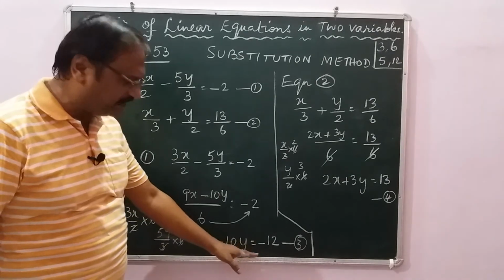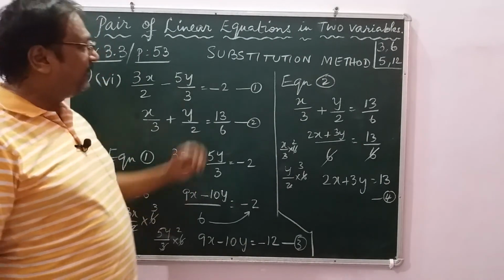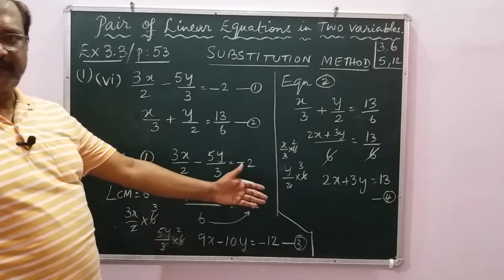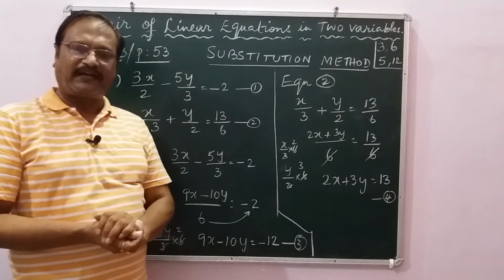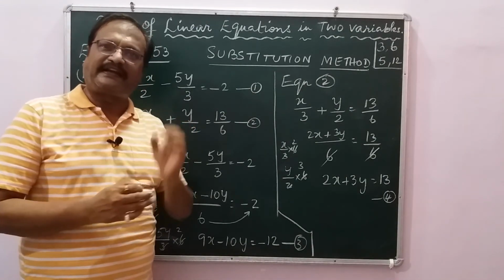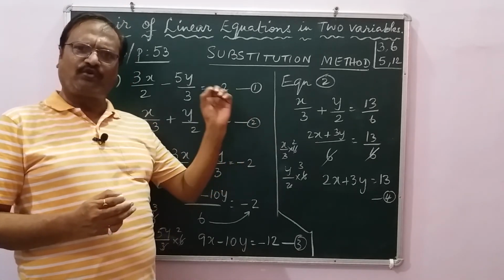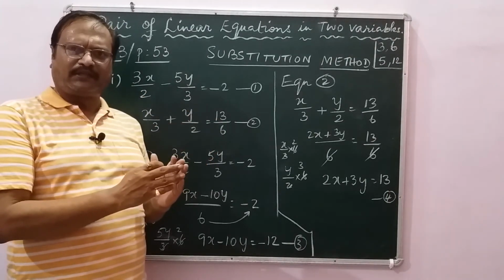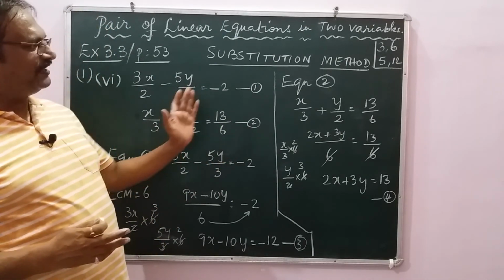9x minus 10y is equal to minus 12 and 2x plus 3y is equal to 13. Use the substitution method, which is the method we are using, and solve it. You will get a solution. Again, you can go to the end of your textbook and find the solution there. Do not make substitution errors. That is the main problem we have. Do not make any substitution error. Go slow, go steady, and you will not commit a mistake. The answer will come very simple. The multiplication may look complex, but the answer will come very simple.